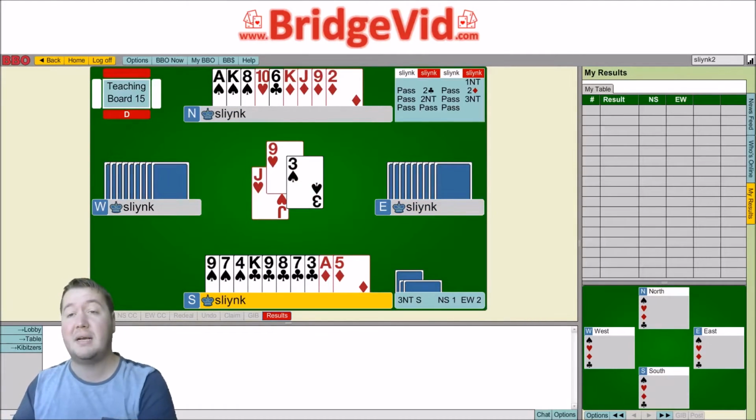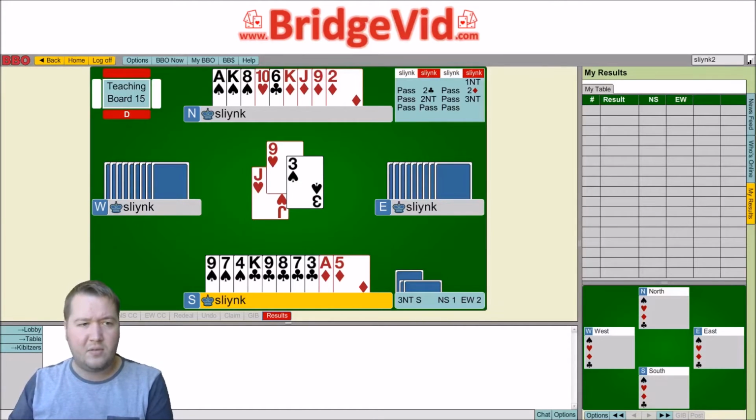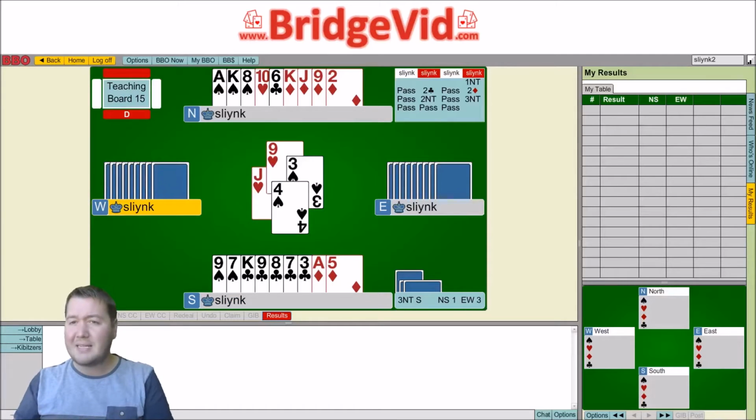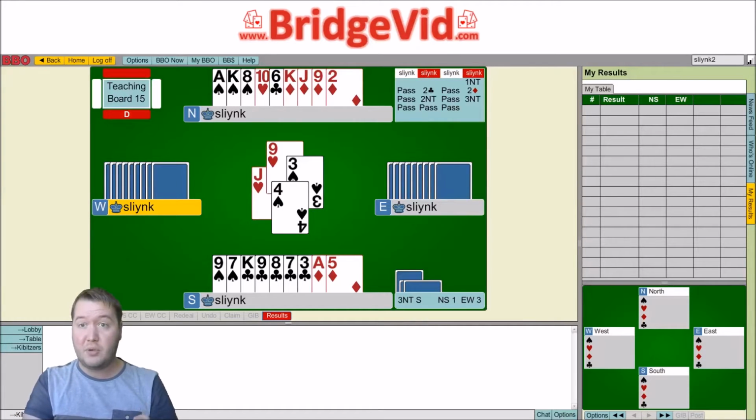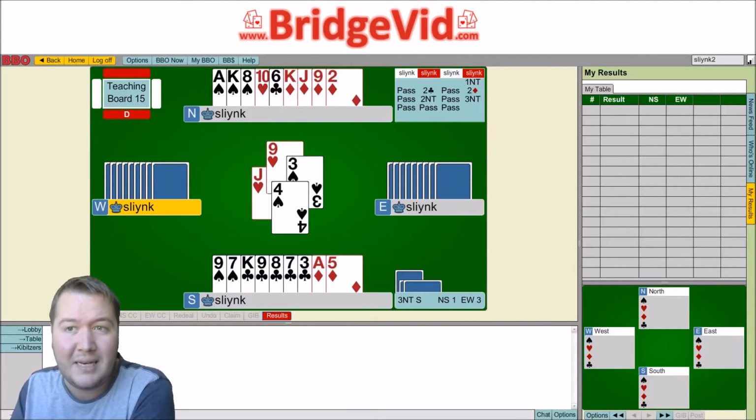And so I know hearts are 5-2 at this stage. And at this stage, basically it looks like all my eggs are in the basket of clubs being 3-2. I might be able to get 2 hearts, 2 spades, and 4 diamonds, but that's not really good enough, so I really need that extra trick.